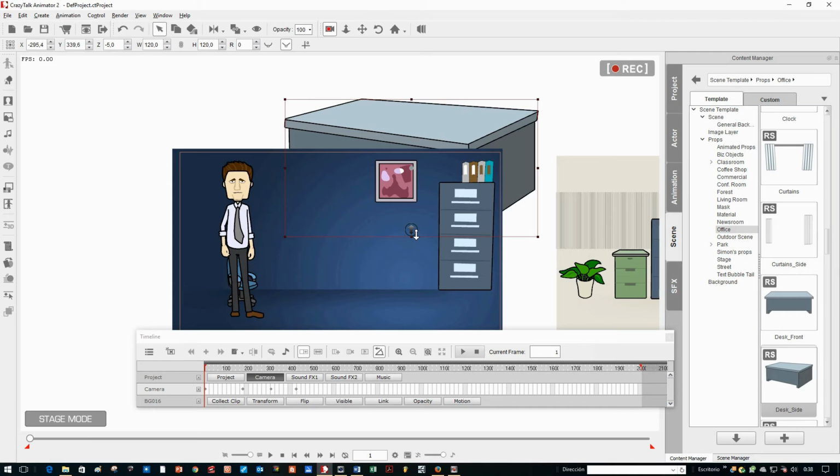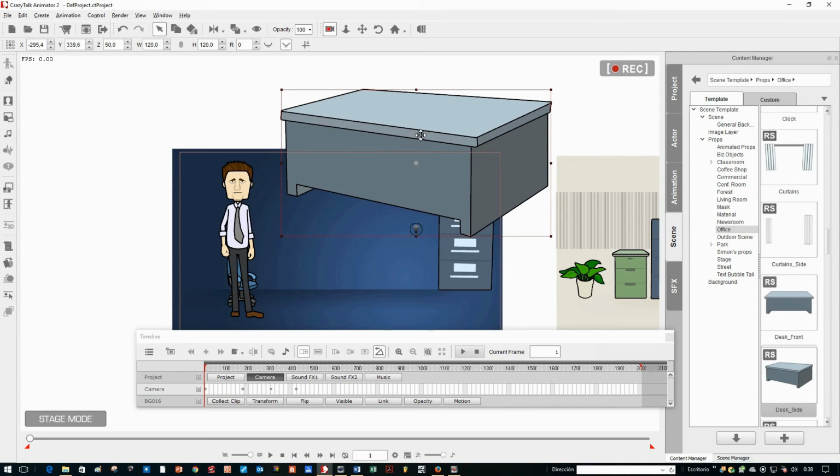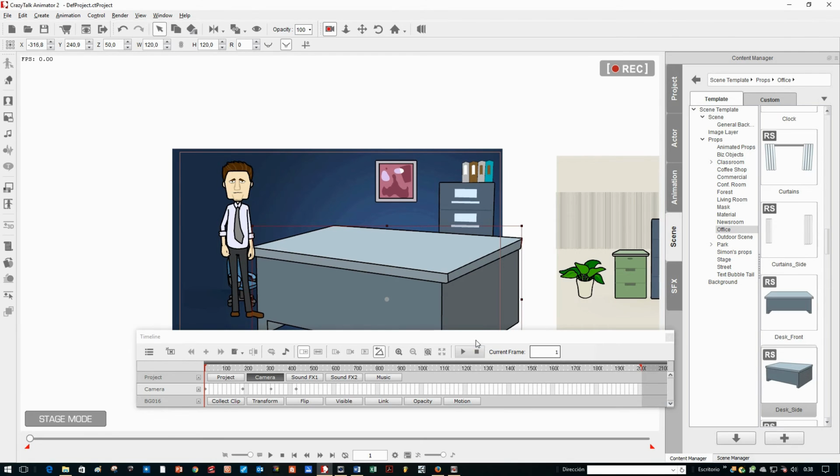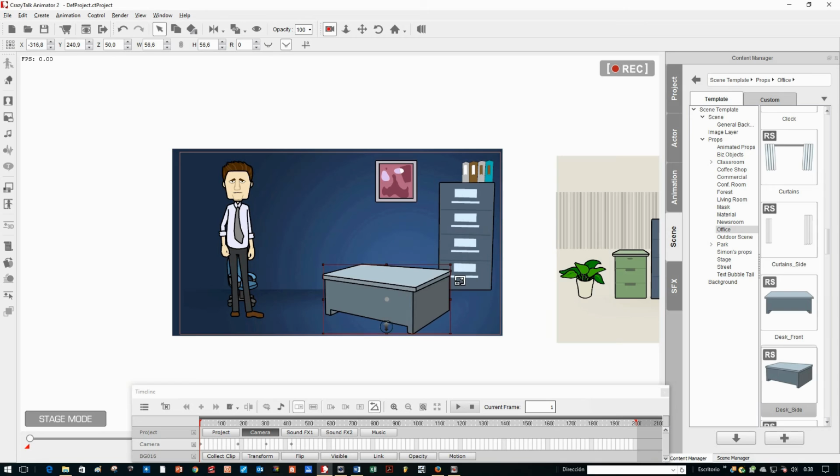We move the table in front of the string. We resize. We can do a flip, well, a little bigger.